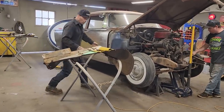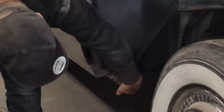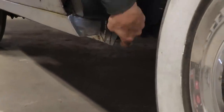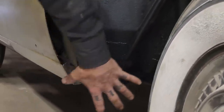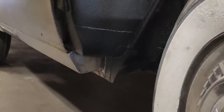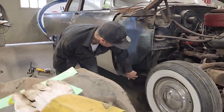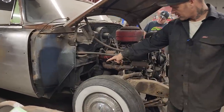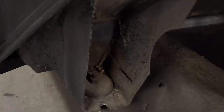Just going through this car, we have this all tied together now. We have the back piece tied together, this little brace coming out. I got that piece of metal put in there, coming down, and got that all tied in and welded on there. So this corner is completed, all connected in the back. We got that piece in there. I did the little fix on the front mount. You can see this is the mount here that was holding the car up, not the one on the inside. This is the one out here that was holding everything in place and tight and right.